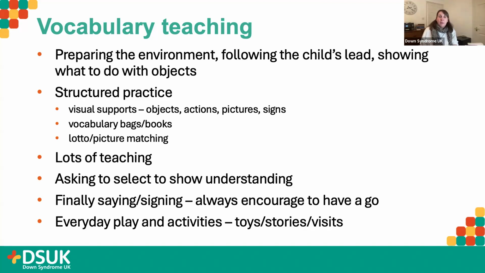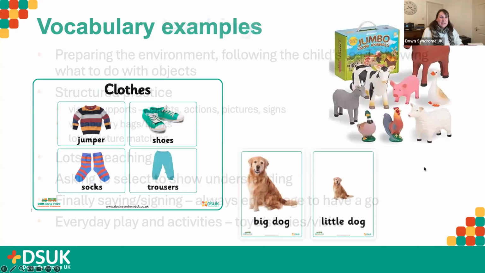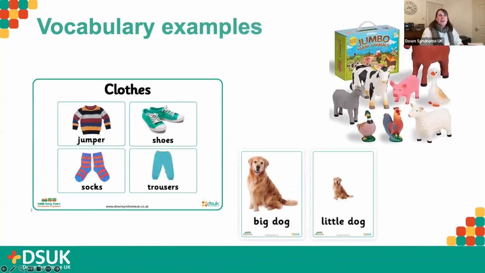Ball, lovely. And everyday play and activities, toys, stories, visits to the park if you're doing the park equipment, or visits to the beach if you're going to do beach equipment, or the woods, or wherever. Going out and looking over the bridge, anything. On the next slide there are some examples. They're just some animals off of Amazon, but if you get yourself a set and you know that they're out, you know that you're practicing them.